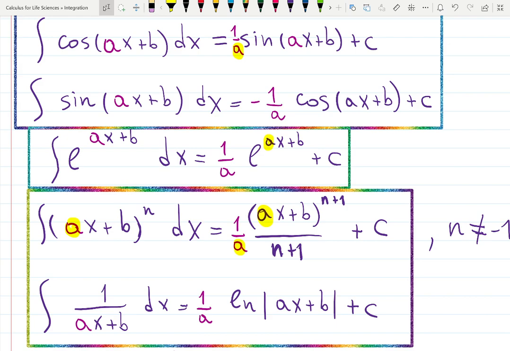What if it was 5x squared? Good point. It only works for linear functions. If you have squared inside, you have to do one more U-substitution inside of that U-substitution. Yeah, exactly. It works only for linear functions. The shortcut, I mean. U-substitution works for other cases, though. That's why we teach it.